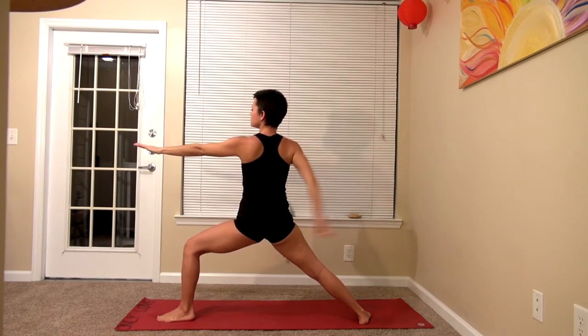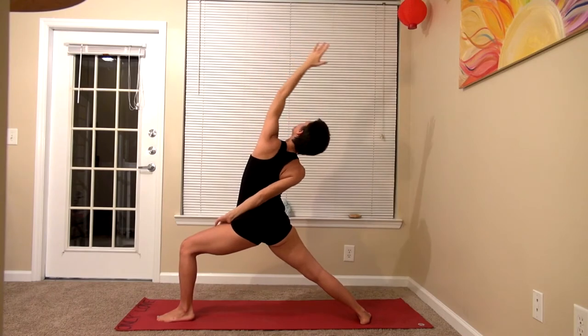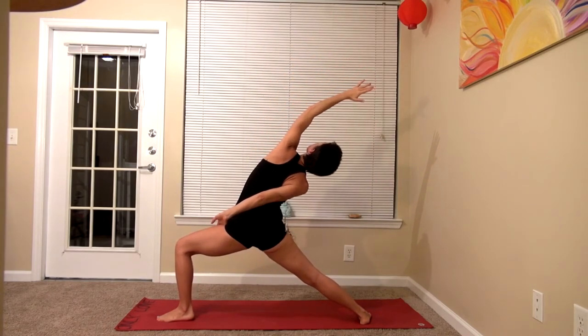Right hand to the right thigh. Inhale, your left arm is reaching for the ceiling, opening up the entire left side of the body.